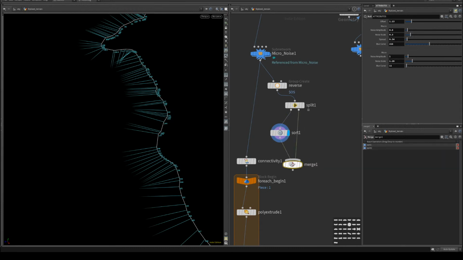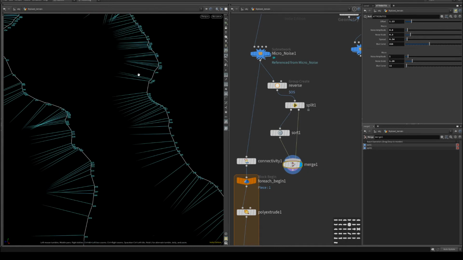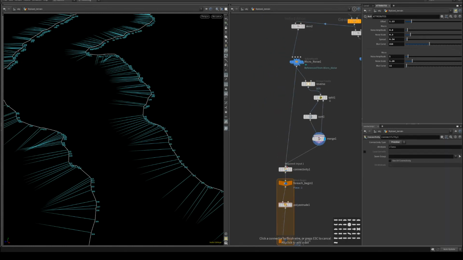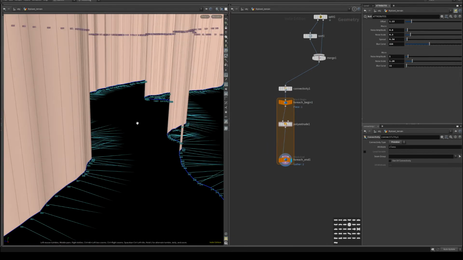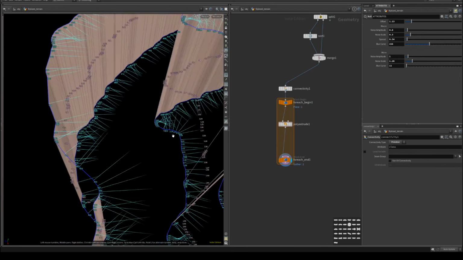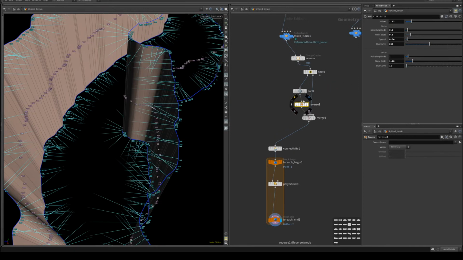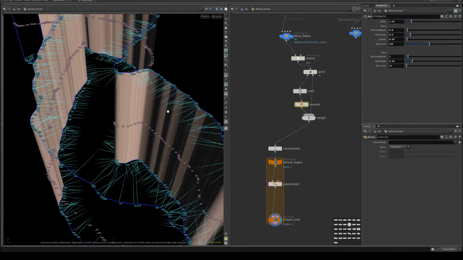And as I put the merge node, get that. And then let's see if this works. I'm not sure if it's going to work, but oh, it did not work. Okay, I think it's probably just the normals themselves. So let's put in reverse. Yeah, there you go. It was the freaking reverse. Anyway, apologize.